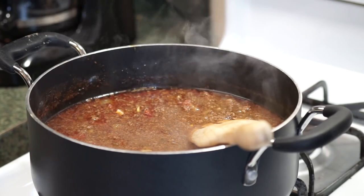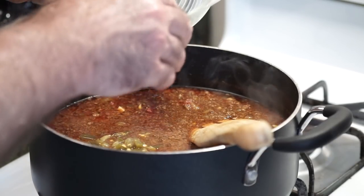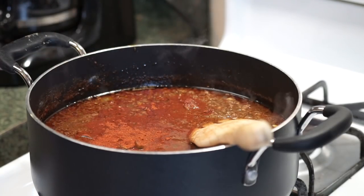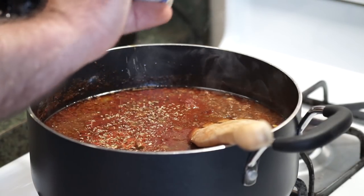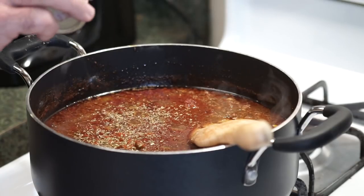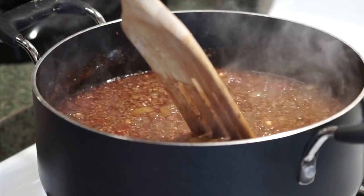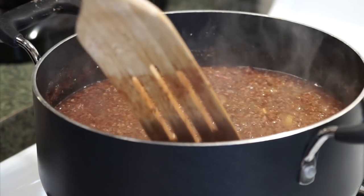At this point I've got two pickled jalapeños going in, plus just a few dashes of paprika — probably a half teaspoon — some dashes of oregano, about an eighth to a quarter teaspoon, and a little bit of ground sage, just a few dashes. Give all this a good stir, and I'm going to let this simmer about another 30 minutes. At that point I'll thicken it up to become a hot dog chili.